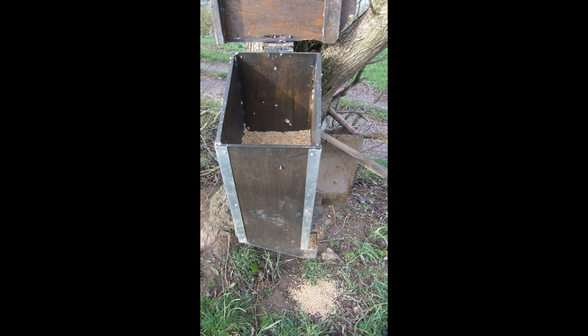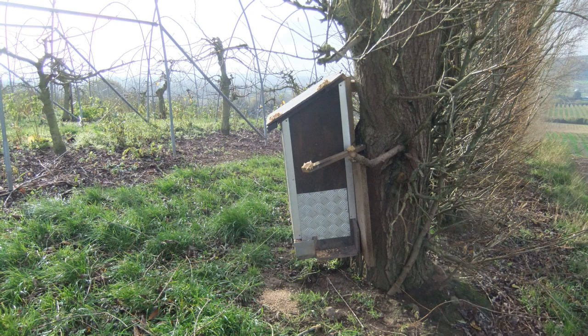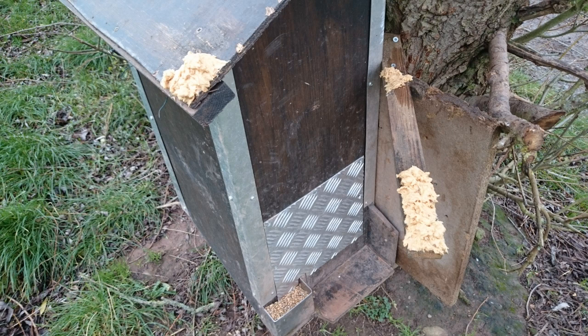I had to dig the hopper out to let the fresh stuff come through, remove all the germinating wheat, and I grossly underestimated the amount of wheat I'd need. I only had enough to fill it up halfway. But when I left, I loaded the lid and the plank with peanut butter, and I come back in a couple of days just to see how it's got on. And I was greeted by this. Quite stunning, really. In only 2 days, all the peanut butter's gone, and quite clearly, squirrels have been on it. So I reloaded it with even more, and vowed to come back the next day.